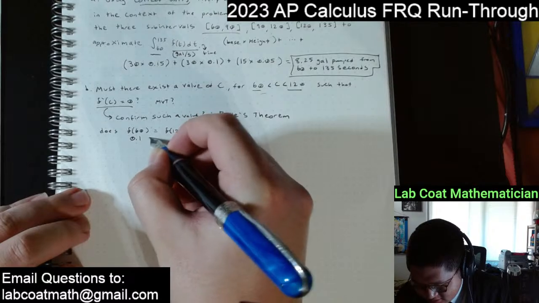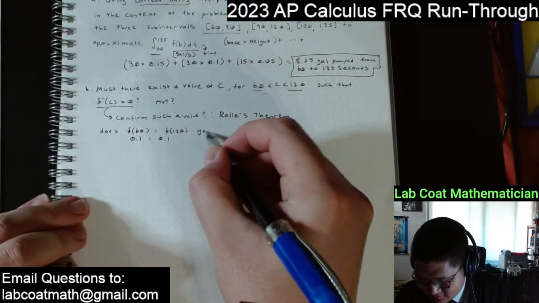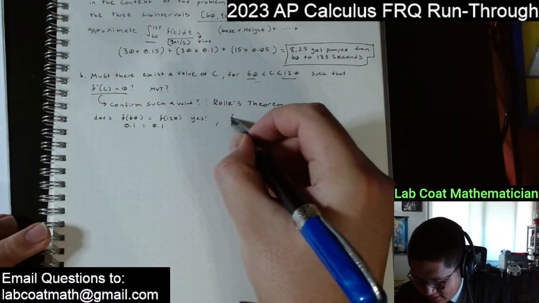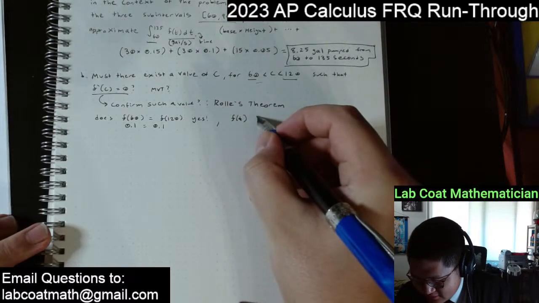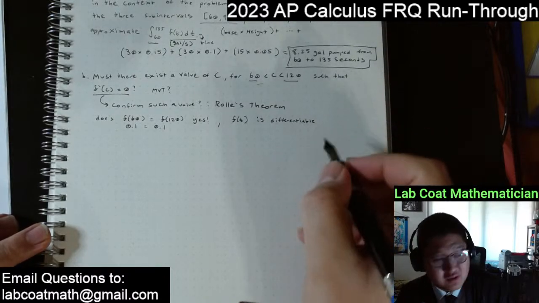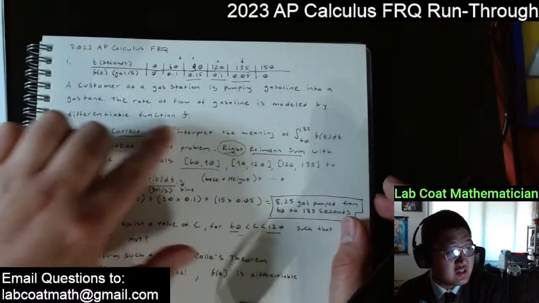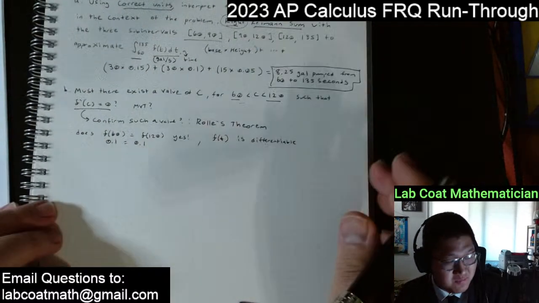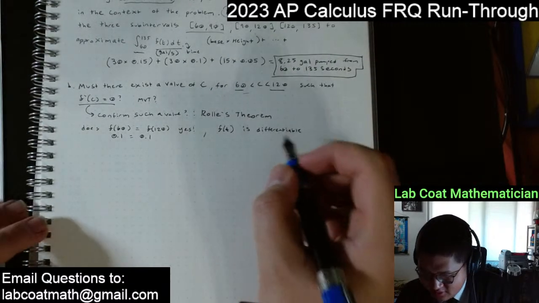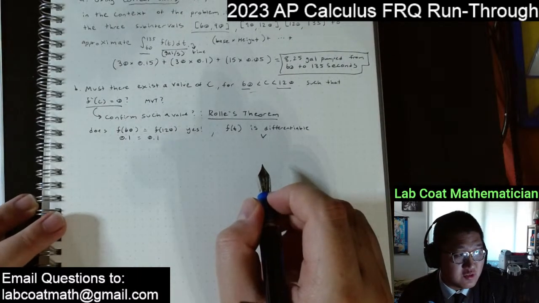So in this case, because both of those data points are equal to 0.1, that's a resounding yes on that part. And because we know that the f of t function itself is differentiable, which was stated directly in the problem, if you wanted to redefine that, we have a differentiable function f across the entire time interval. We have then, on our own, proven that Rolle's theorem applies. We have checked off both parts that must be true for Rolle's theorem.